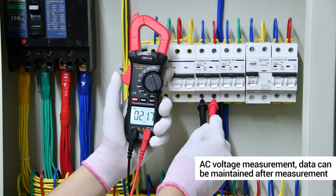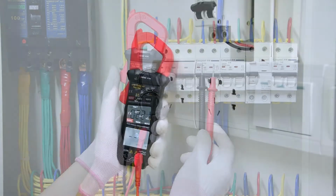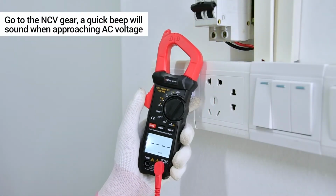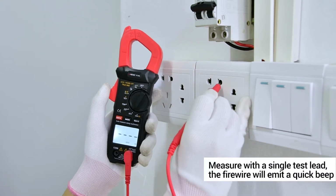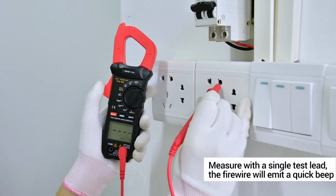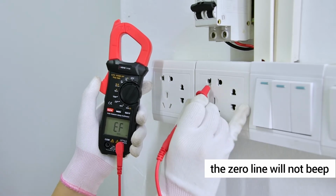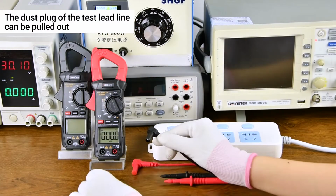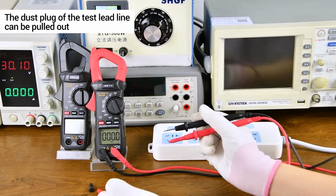AC voltage measurement. NCV non-contact induction voltage. Use a single test lead to measure the live wire. It will emit a quick beep. Measure the 0 line, no beep sound. The dust cover of the test lead line can be pulled out.